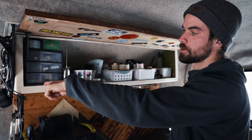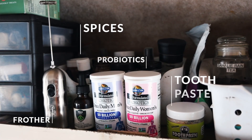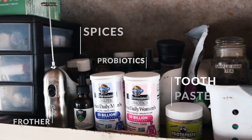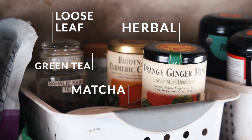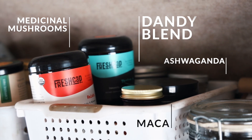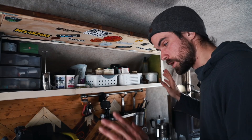Under that, we have a first aid kit. Over here, we have a bunch of vitamins and supplements and all of our spices. We have our famous frother that everyone seems to love. Here we have all of our teas — we have lots of different teas, Elsa is a tea queen. To the right of that, we have drinks and mushroom powders and things of that nature — all the things that we mix into our cacao and different drinks that you see in all of our videos.